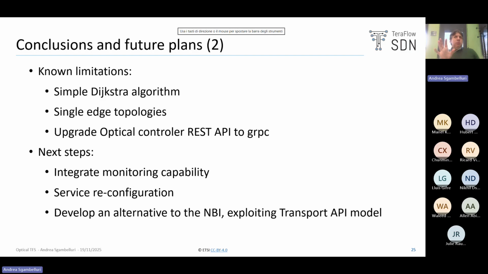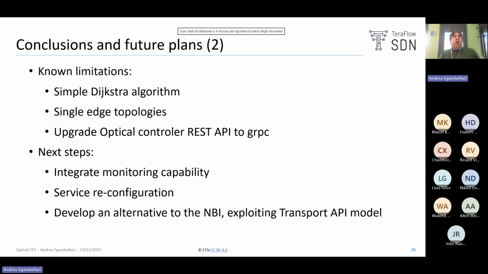Of course, we are going to integrate the monitoring capabilities of these. It's the last part of one of the projects that we are carrying out: implement retrieving telemetry from the devices and perform closed loop operation in the system. And so even doing some zero-touch service reconfiguration in case of special events in the system.